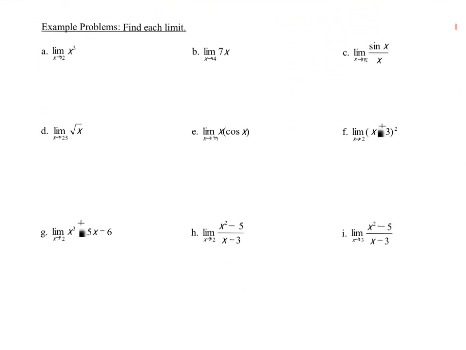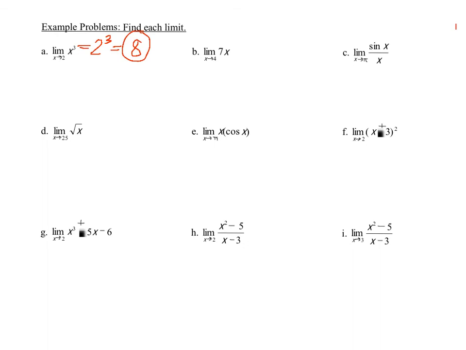So let's give a couple. And again, this idea is really direct substitution. We're going to plug the value in. And so we're going to use the power rule from above, and we're going to say, okay, if I plug a 2 in, then I take 2 cubed, and 2 cubed is 8, so the limit is 8. And again, most of this we're just using direct substitution if we can.